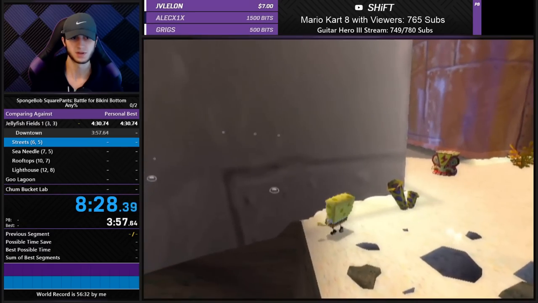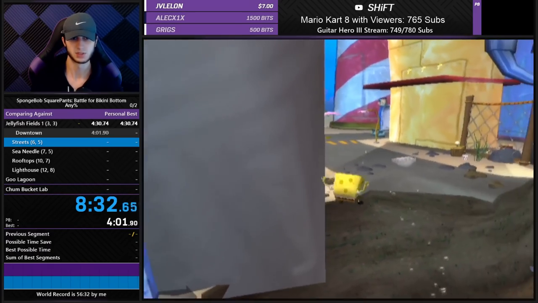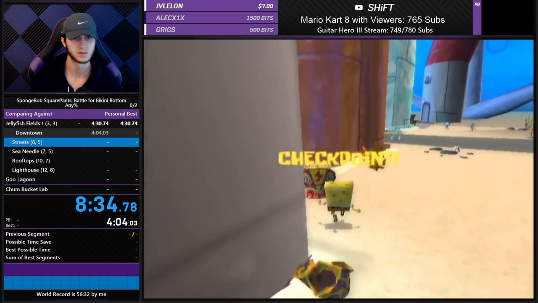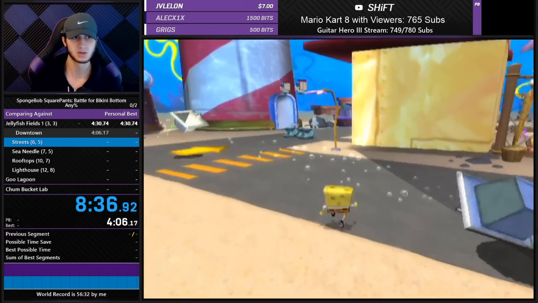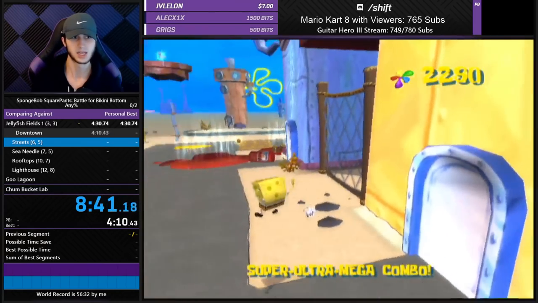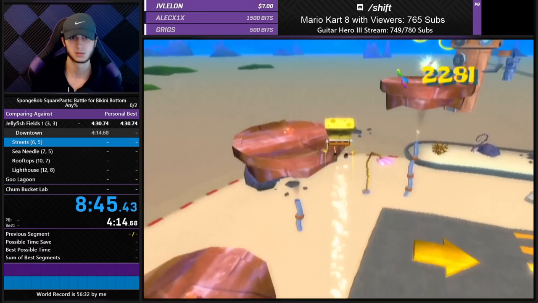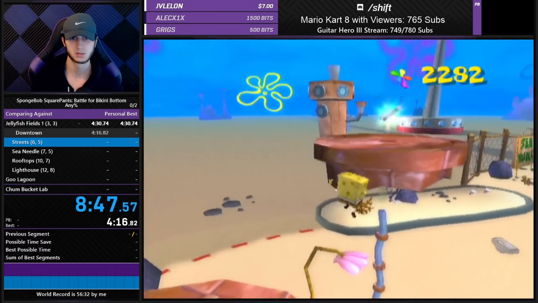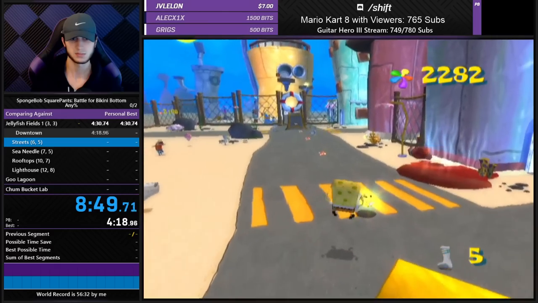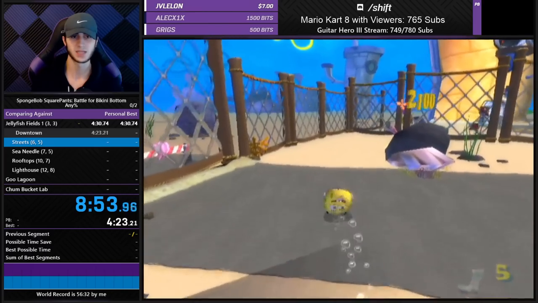But again, this jump is very similar. You just gotta maximize your jumps and your spins to get across. Make sure you touch that Tiki so it activates the chain behind you. You get a bunch of shiny objects from it. You should have enough to get into the Sea Needle from here.